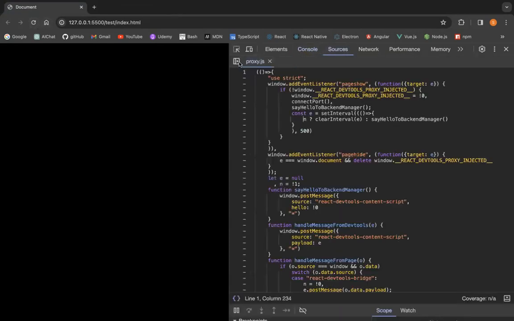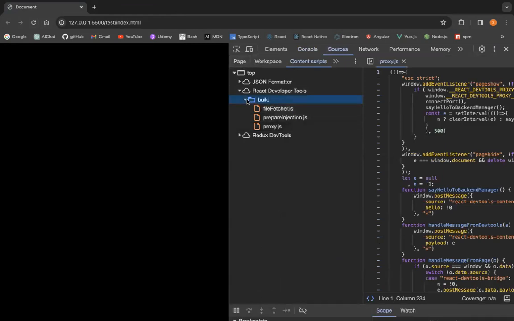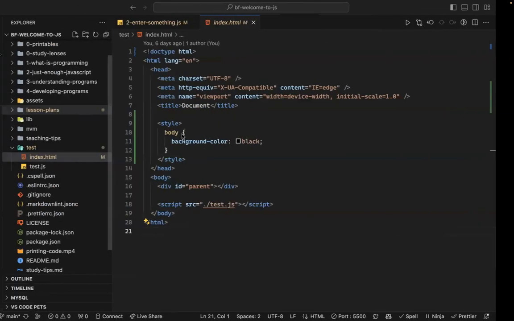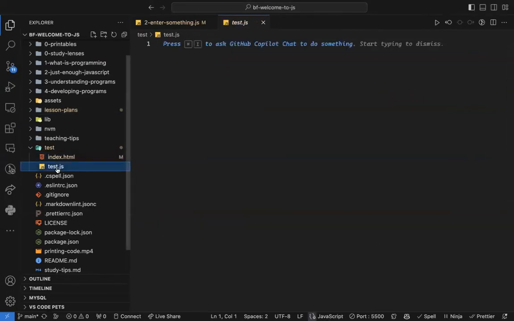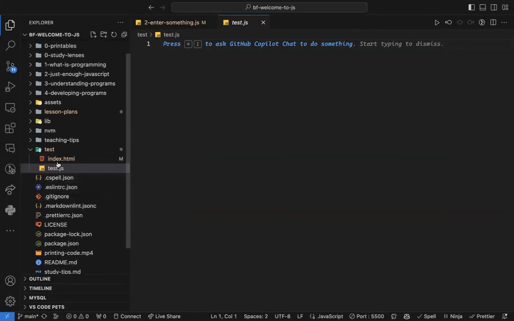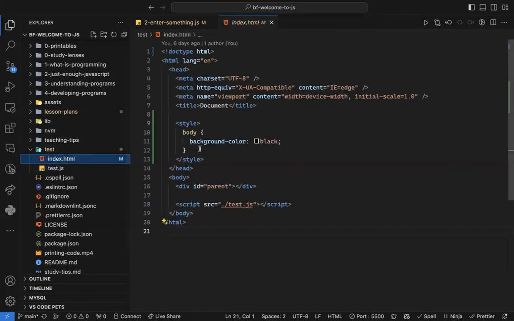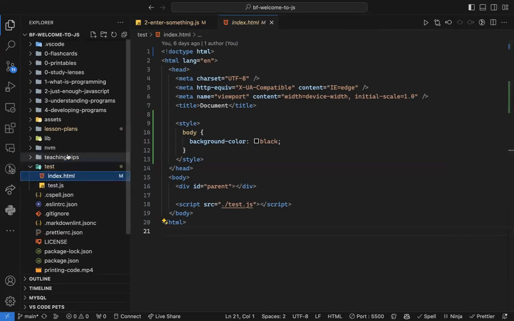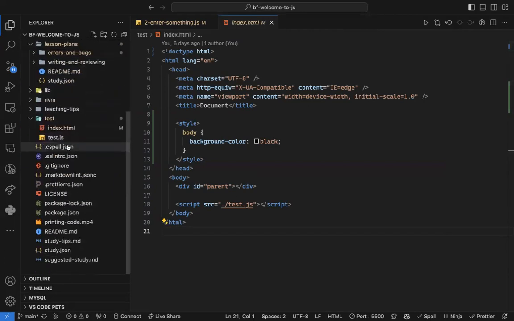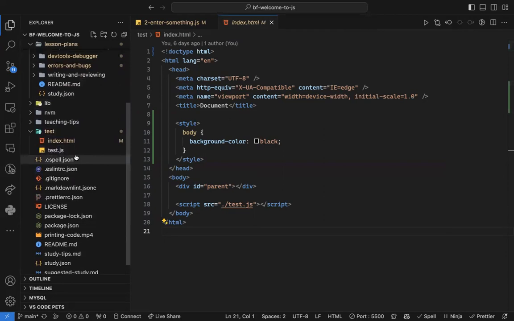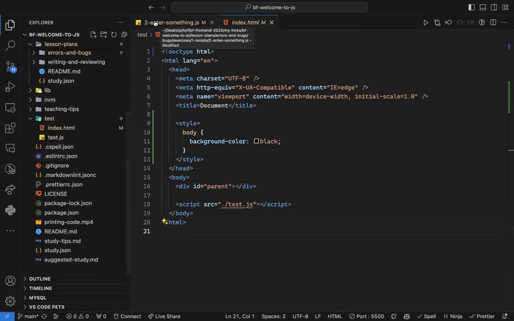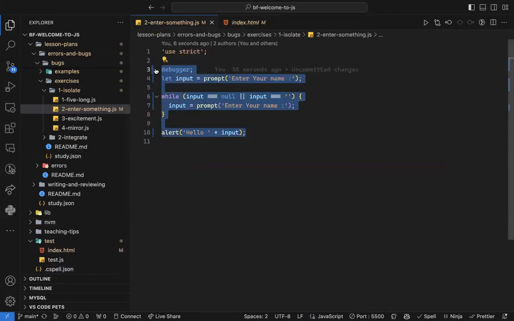What the hell happened? Yeah, but I put it somewhere. I'm quite sure. Where did I put it? It looked like I didn't put it in the right file. Yeah. In which file did I write it? Enter something. I'm sorry? Because you have another file open, another tab. Enter something. Yeah. My mistake. Sorry for that.